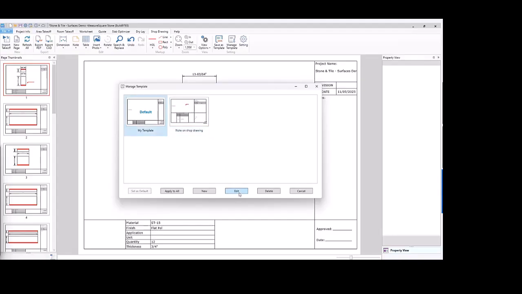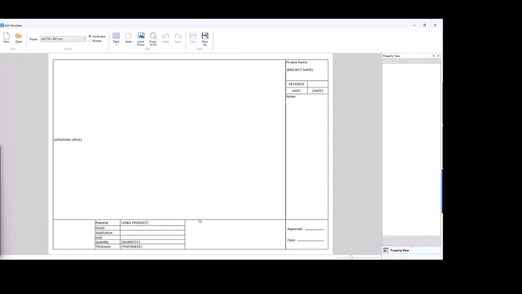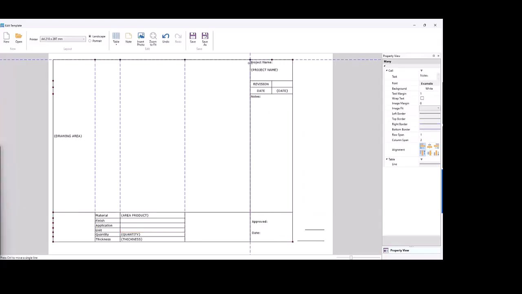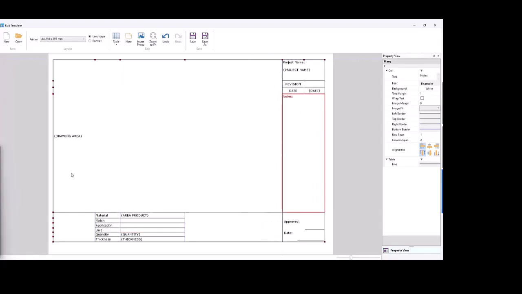Here's my default template, and here's going to be a different template with a different layout, as you can see. I can edit my default template using this module here. I can add different fields, different data here. I can make certain areas wider. For example, I can just drag this section up or down if I like. I can make this section a little bit wider as well. And also, of course, add different areas to put my macros.